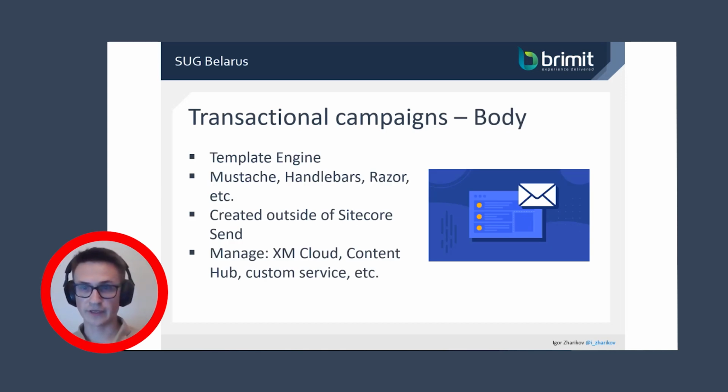To talk about how to prepare the body for the transactional email, you can prepare it in any way you prefer, but it's common to use a template engine such as Mustache, Handlebars for JavaScript, or Razor for ASP.NET applications. You can prepare and use it in any service you prefer, maybe Sitecore XM Cloud, or any third-party services you use, or build your own service for it.